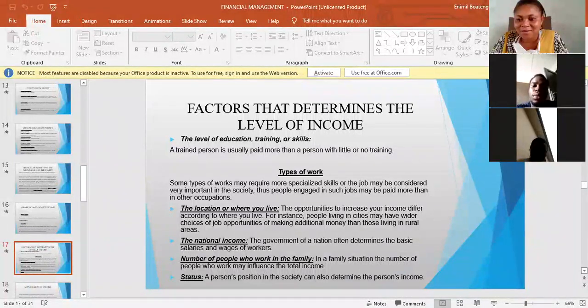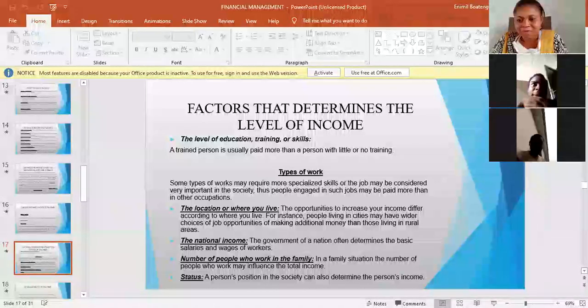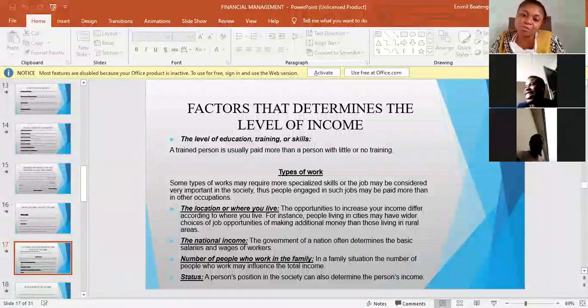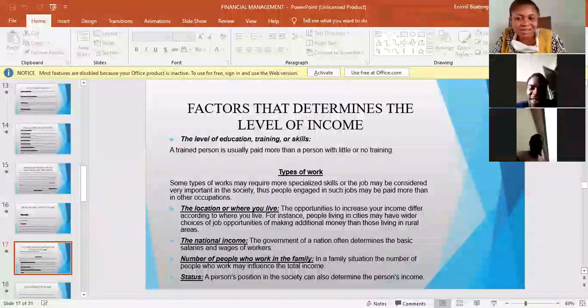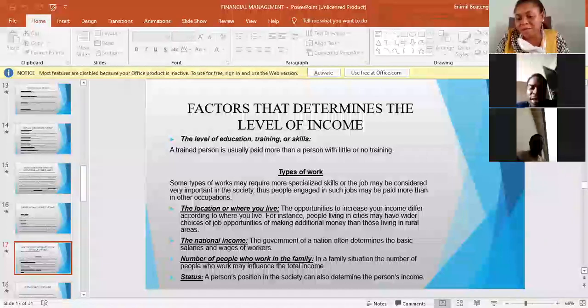Yes, Michael. Hello. Madam, a trader and a manual worker. Yes. So who earns more? The manual worker. But no, madam, I don't know. It all depends on what actually goes into the manual work, what type of manual work, and then the trader, what type of trade. I'm a nurse. Sorry.